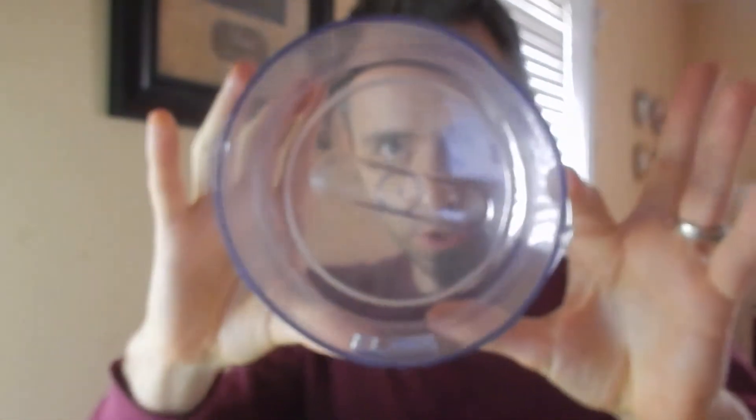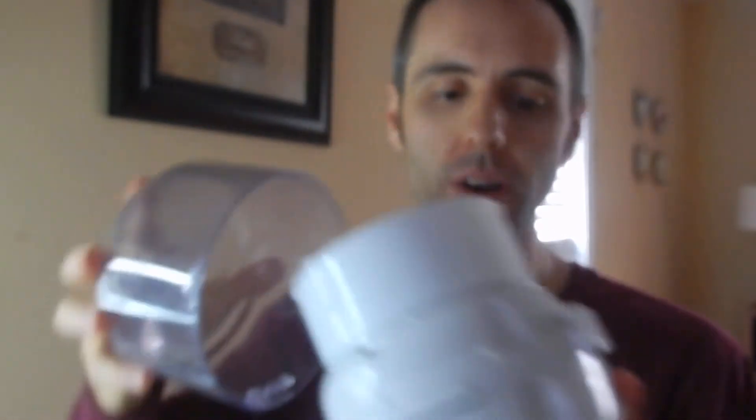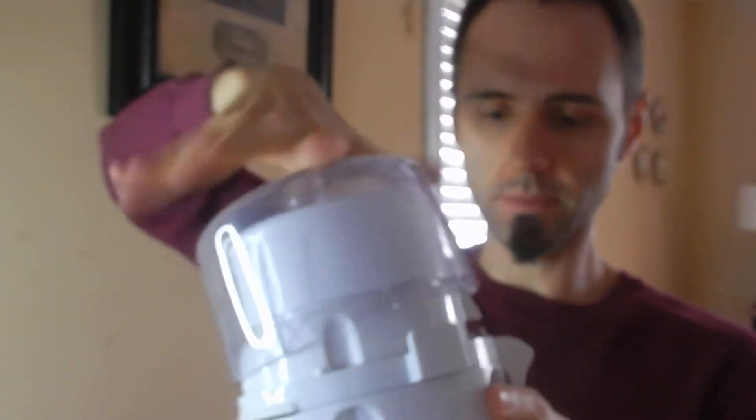Plug it in. Once you have it plugged in, we put this thing in the dishwasher because they said it was dishwasher safe — but as you can tell, it is not. It's gotten a little warped over time. That's one issue. Close that up, got it in there. The second issue is that the cap has cracked on us too. It's not very durable.